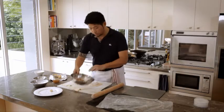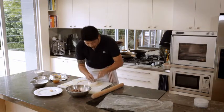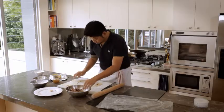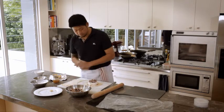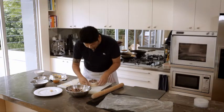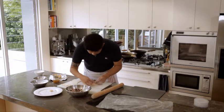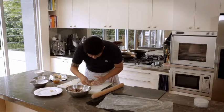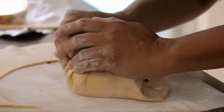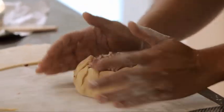Now with the filling, we're going to place it on top of the cheese. Just grab a few spoonfuls. And take your time. Now we're going to start wrapping the puff pastry around the cheese. Start by one corner. You don't have to seal all the way to the top because we're going to cut another layer to seal it. Just enough to overlay a little bit. Make a little pleat around it. I think presentation for this dish is quite important. Now that looks pretty good to me.